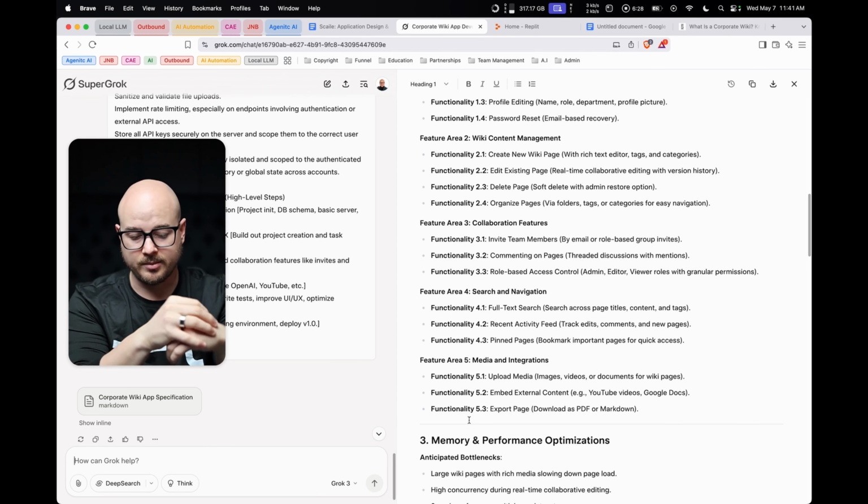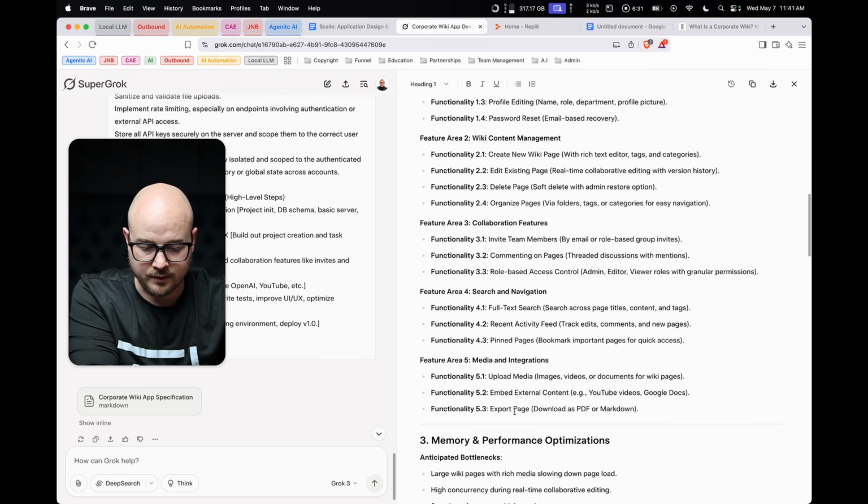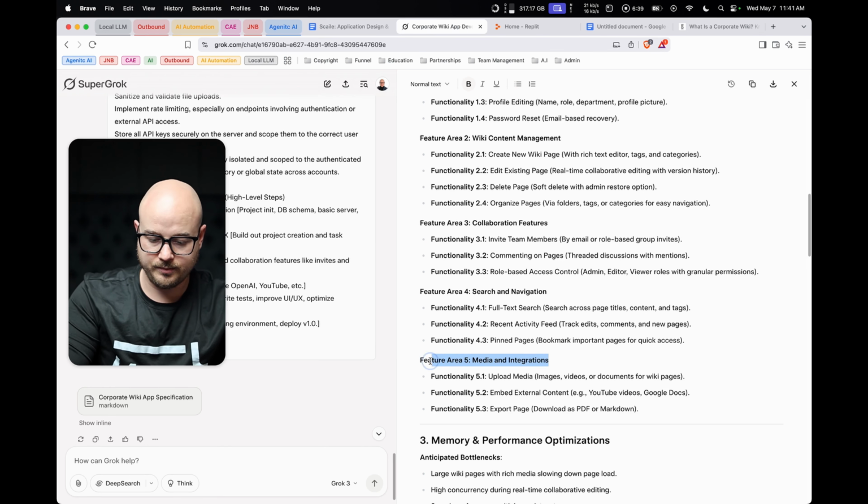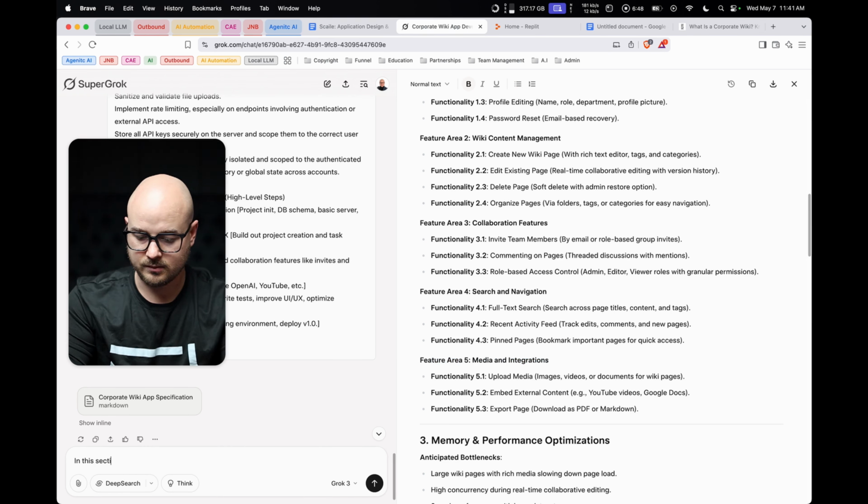Right, guys, so just finished up with bringing all of that to life. I did pick up something in the feature areas here where we need to bring in a link. So I will say, for example, in this section, ensure to add functionality that will enable us to add links as well as docs, etc.